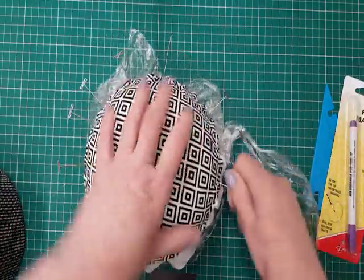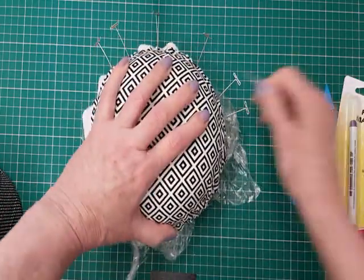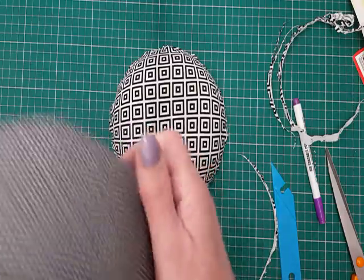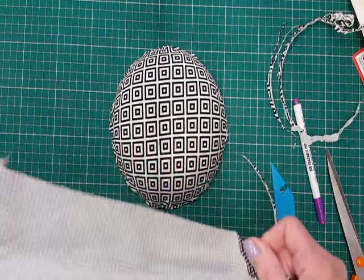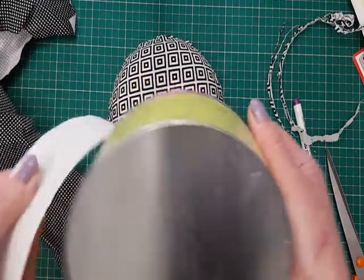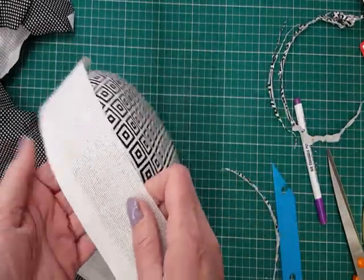Now that our top is dry I shall take out all the pins and take it off the block. I've trimmed all the way around the edge so I haven't got any jagged nasty edges. Now the fabric and buckram on my tin are dry. I should just peel the fabric off — I don't need that for the minute — and then peel the buckram off. As you can see it is a nice curved shape so that's going to be going around the hat.